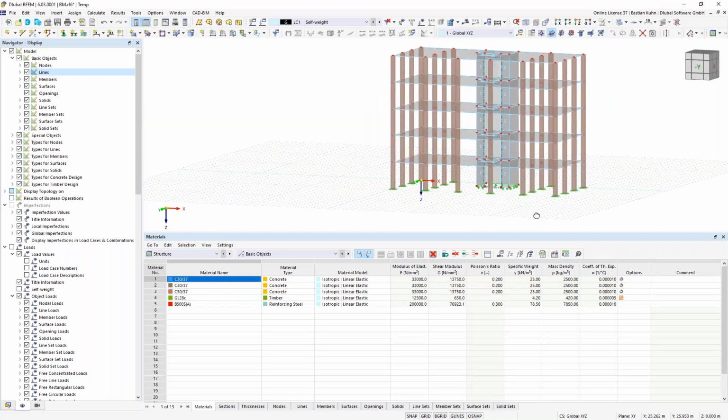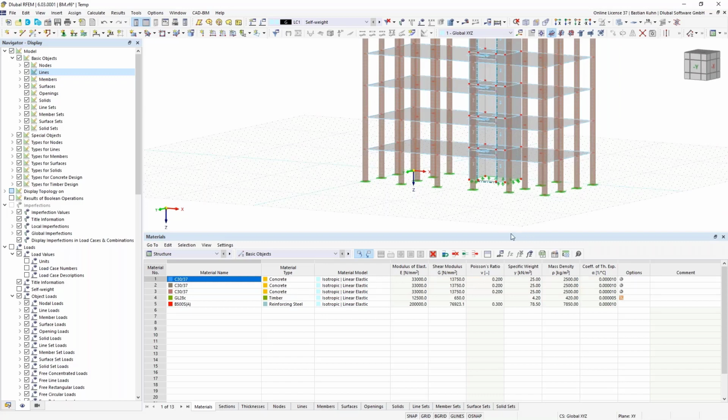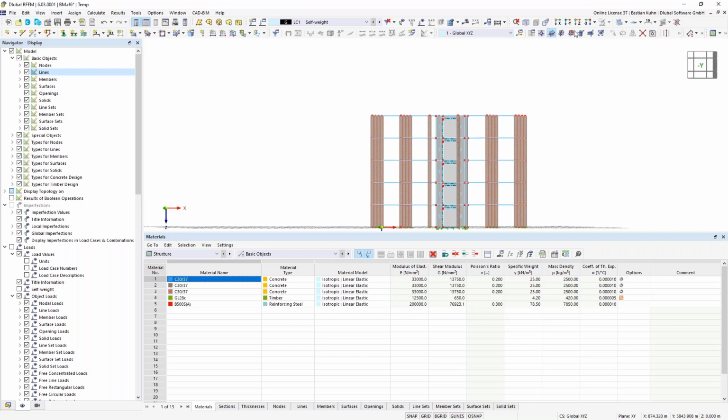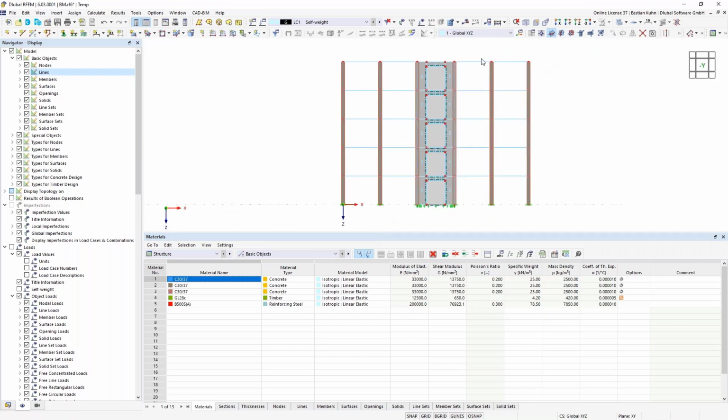And I want to show you that with this add-on, we are able to calculate also unsymmetric ground floor plans. So therefore, I'm defining the top story with a slightly different height.